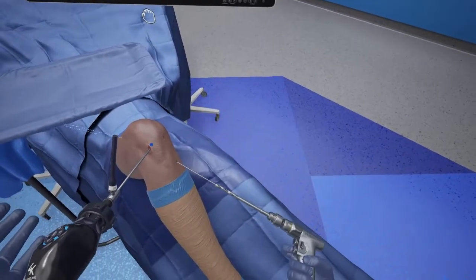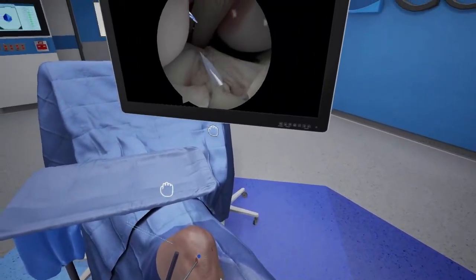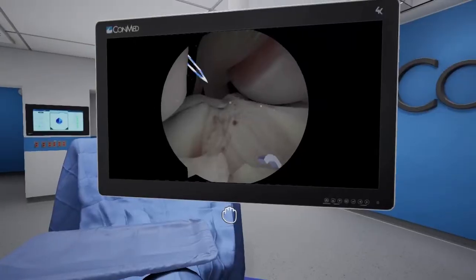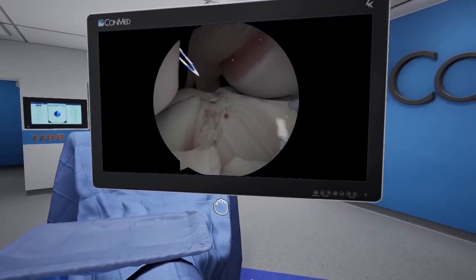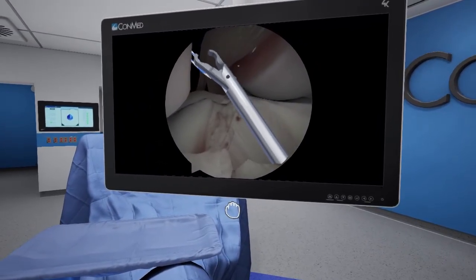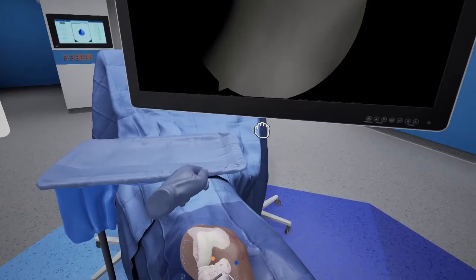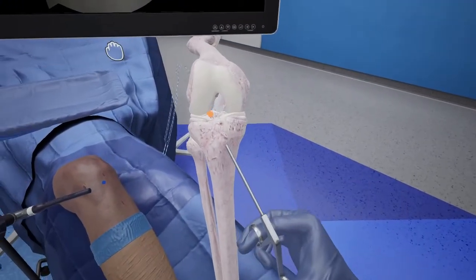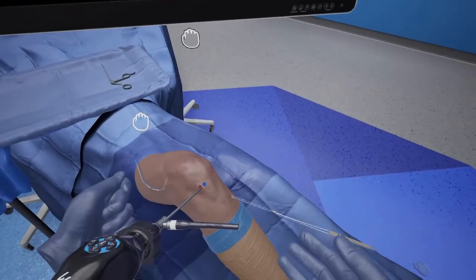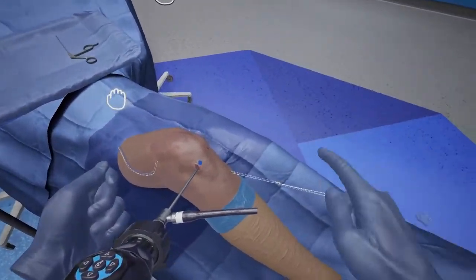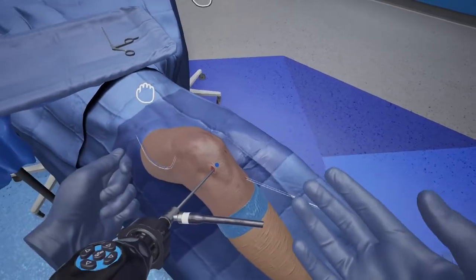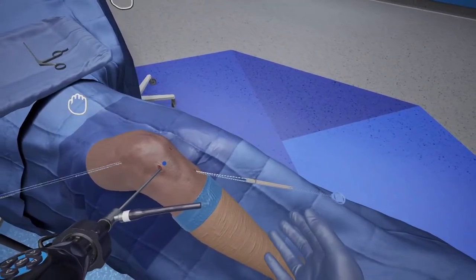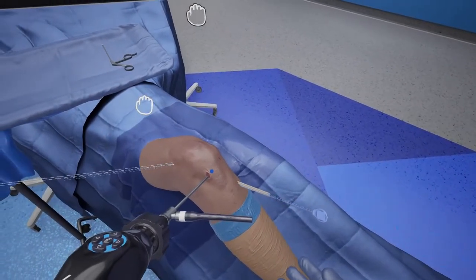This is another tracked step to showcase how I've done in terms of placement of this tunnel compared to the ideal. I also need to capture sutures in this case. I can use arthroscopy and try to grab at it with my graspers, or I can pull the bones out of the body and do this in more of a free-form sawbones mode. For an ACL reconstruction, there's a need to deal with sutures and graft constructs. We do this in VR by allowing users to pull on strands to mobilize and move the graft as needed.